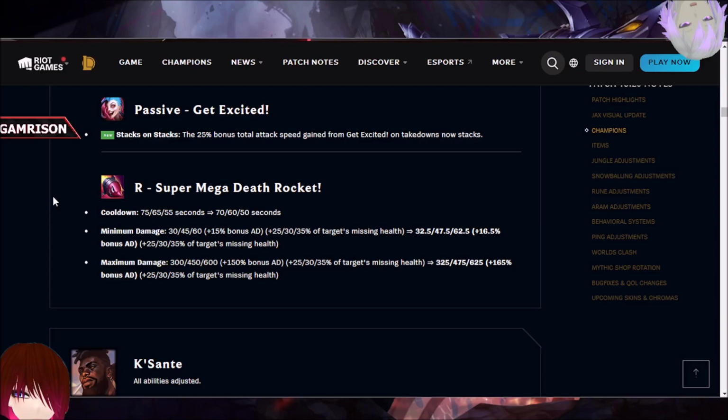So basically, if you fire at somebody that's half health, it's going to do 625 damage at level 16, plus 35% of their already missing health. And if they're squishy enough and you build enough lethality, they probably just die.